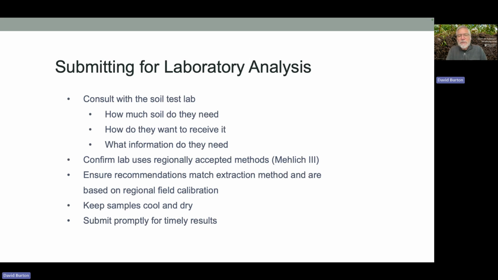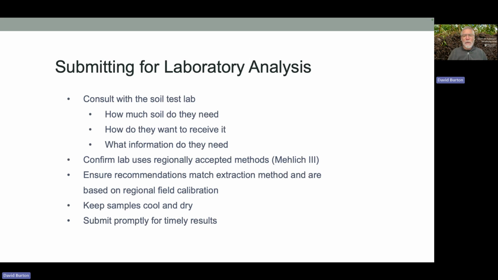Again, when you're going to submit to a particular lab, consult with them beforehand as to how they want to receive the sample, what they're assuming you've done to the sample. Are they assuming you've air dried it or sending to them moist? And what information do they need about your field? This is particularly important if you're expecting recommendations back from the lab. They need to know something about your cropping system and your past cropping system and what you intend to grow in the coming season.